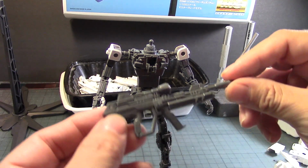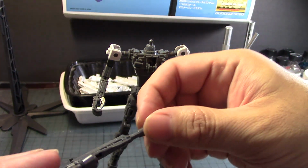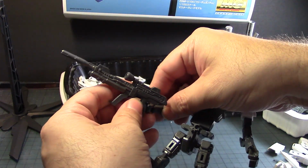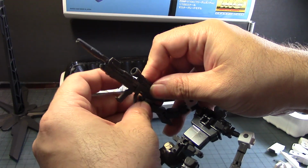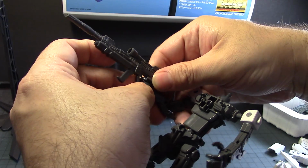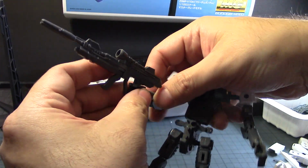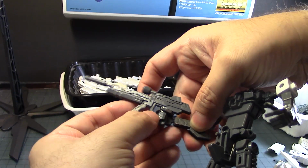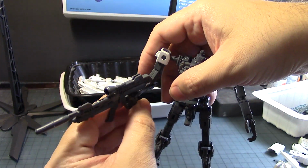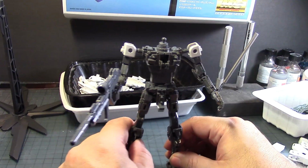The one thing I did assemble is the beam rifle. I put this on so I can get the sanding paper and sand it around so that it's nice and even. Let's put this on anyway. And of course, there's no inner frame part for the head, which is a shame. But what are you gonna do? Now, even though this looks okay, unlike previous or current model kits, where there's a peg that can hold up the beam rifle, this one can barely hold it up. Look at that. Unless I'm missing something, this is as far as it goes with the beam rifle.